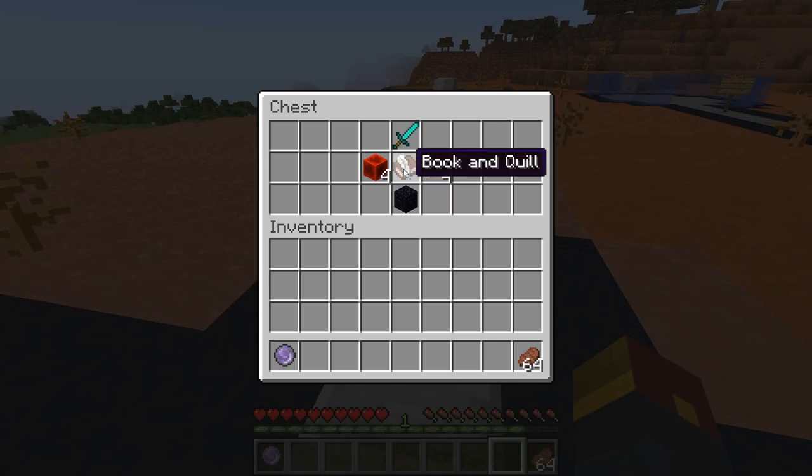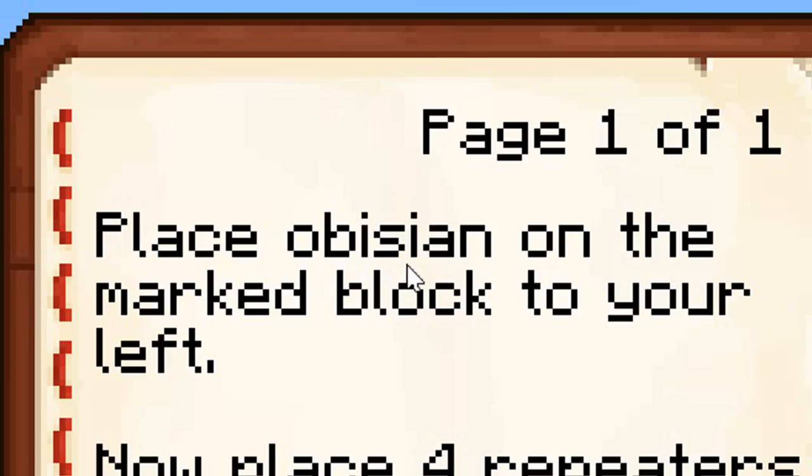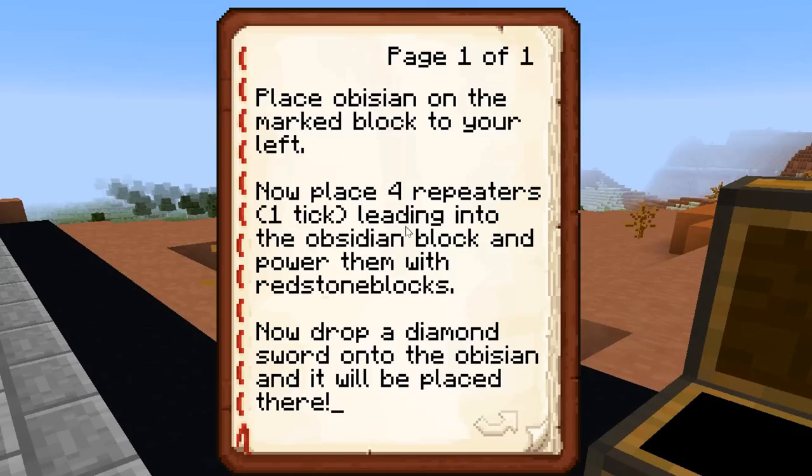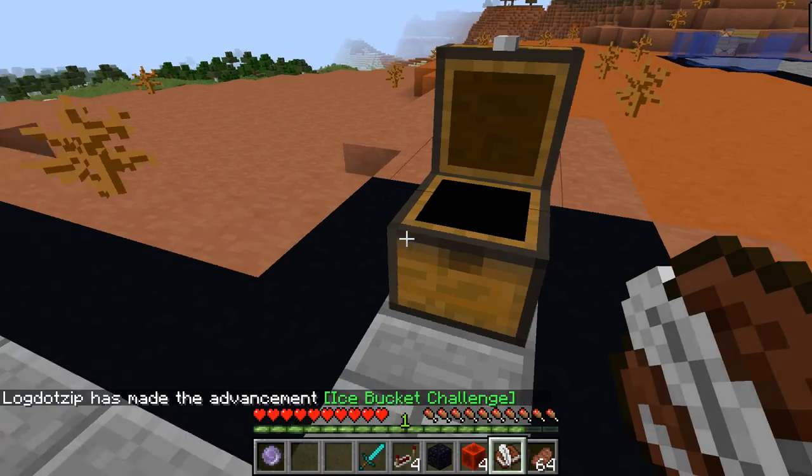We got ourselves an energy orb. Now we got another book. Place obsidian. Is that a new block? On your mark block to your left, now place four repeaters, one tick leading into the obsidian block and power them with redstone block. Now drop a diamond sword onto the obsidian sword. What did he just say? Who is this we're working with? I think we'll be fine.